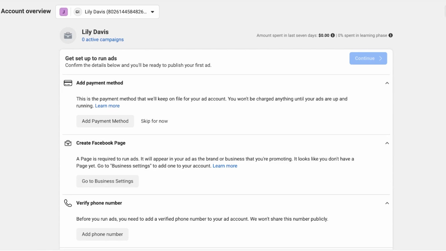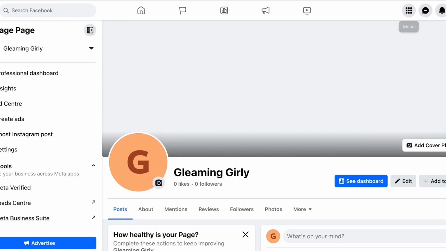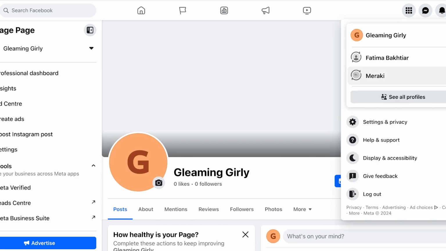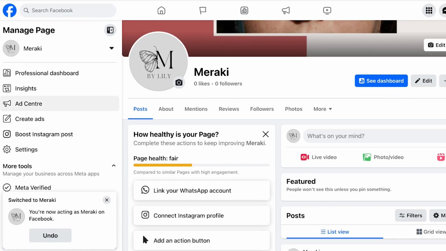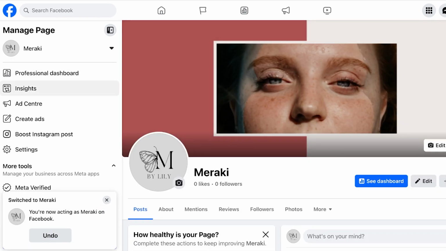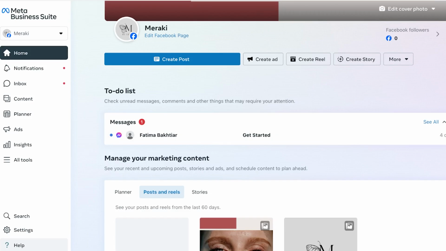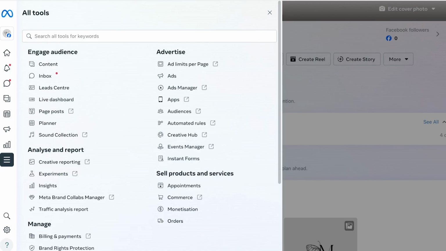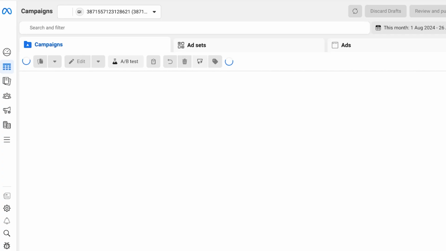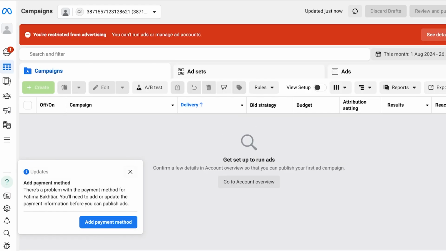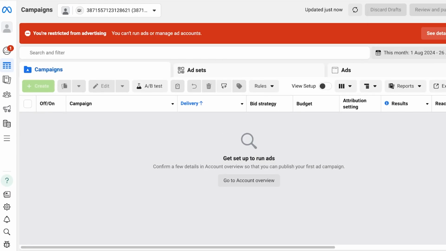Now, another really important thing to note is that the number of Facebook pages you have is also going to impact your effectiveness with running campaigns. You guys can see if I have this page and I have like five other pages, I will need different ad accounts for all of those pages. So for that purpose, creating a shared ad account for multiple businesses can be a bit easier for certain people to manage. Whereas if you are working with larger businesses, if you have well-established businesses, then you're not going to be wanting to share ad accounts within your business.